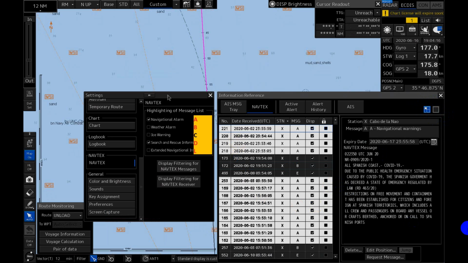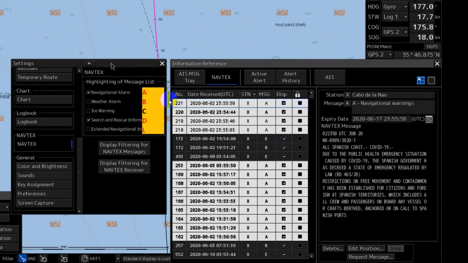Okay, I opened the maximum of this information, and I also put here the letters. This is the type of messages, same as you can see in this column: A, E, B, E, A, B, E.